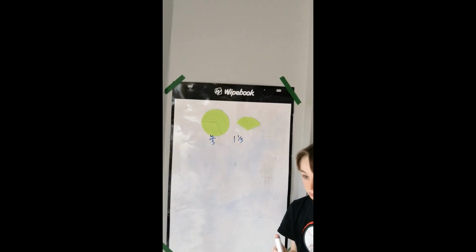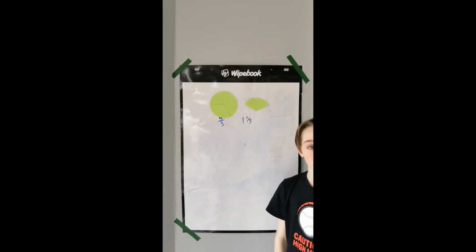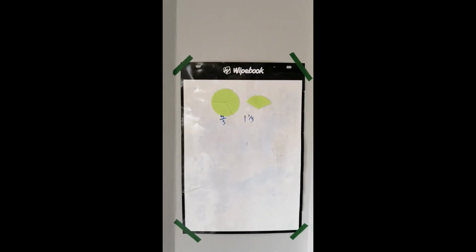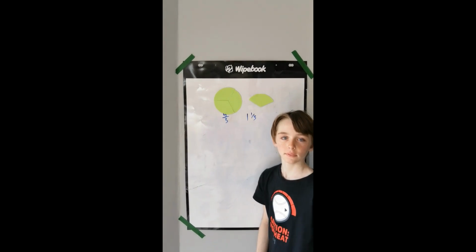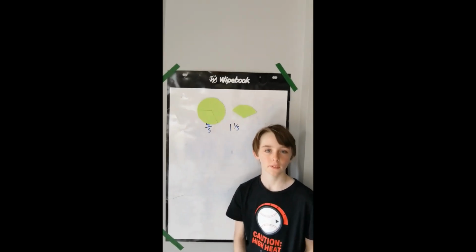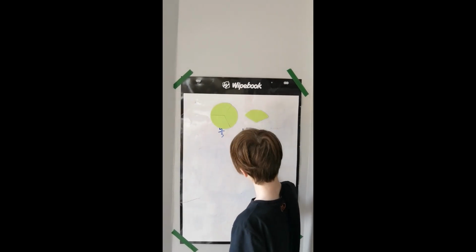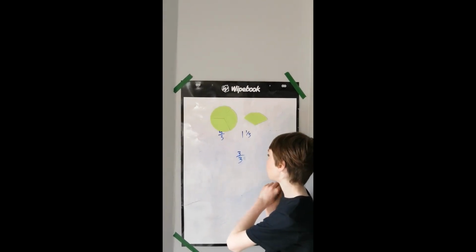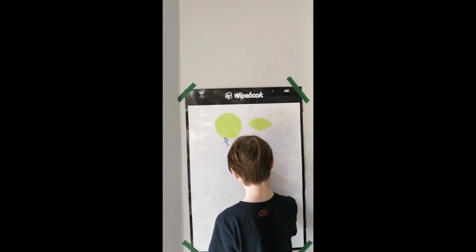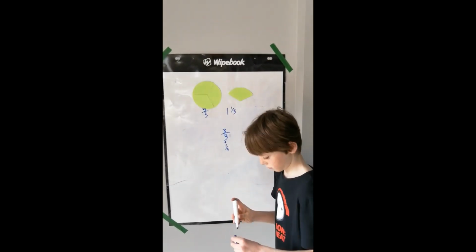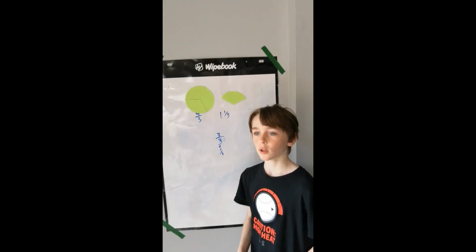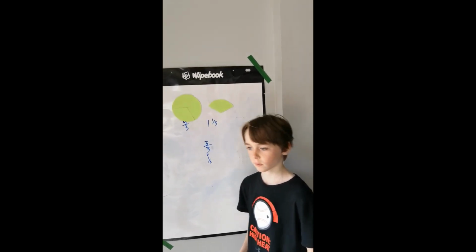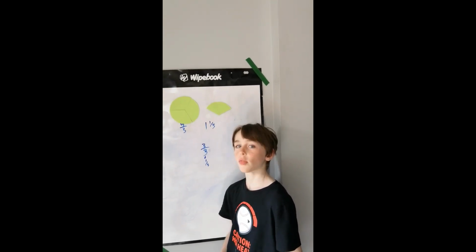So that's great if we have diagrams, but sometimes we don't have a diagram. So let's see if we can figure out a quicker way to do this. So in one hole, how many thirds are there? 3. Good. So can you write down 3 thirds? So we've got 3 thirds, and we have one more third, right? Yeah. So let's write down plus 1/3. And if we remember anything about adding fractions, we know that 3 thirds plus 1/3 is 4 thirds. We also know that it is 1 and 1/3.